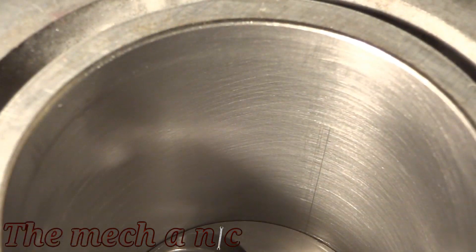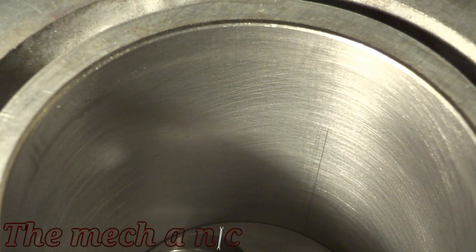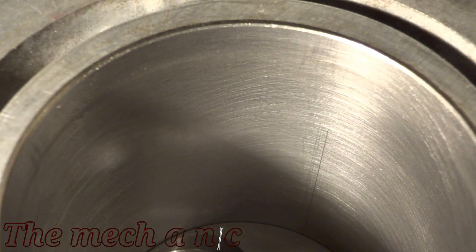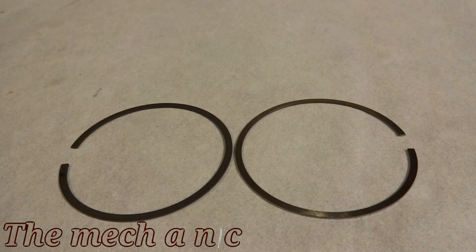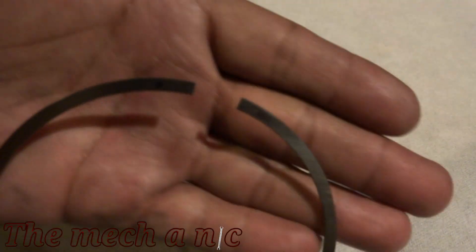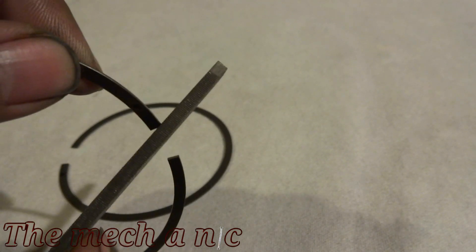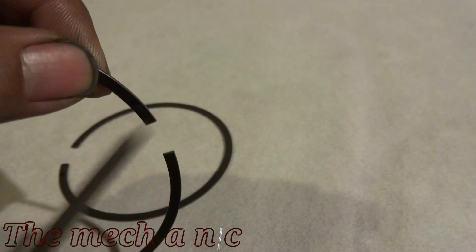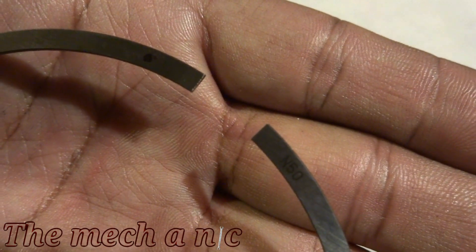Here's the aftermath of me rotating the engine by hand a few times. There's a scratch here — not deep enough to catch with my fingernail but visible enough to bother me. It was happening in all four cylinders, and it turned out to be the compression ring on all four cylinders. How do I know? When you clock your rings the first and second ring have their gaps opposite each other, and the side of the wall getting scratched is exactly the side where the compression ring had its gap.